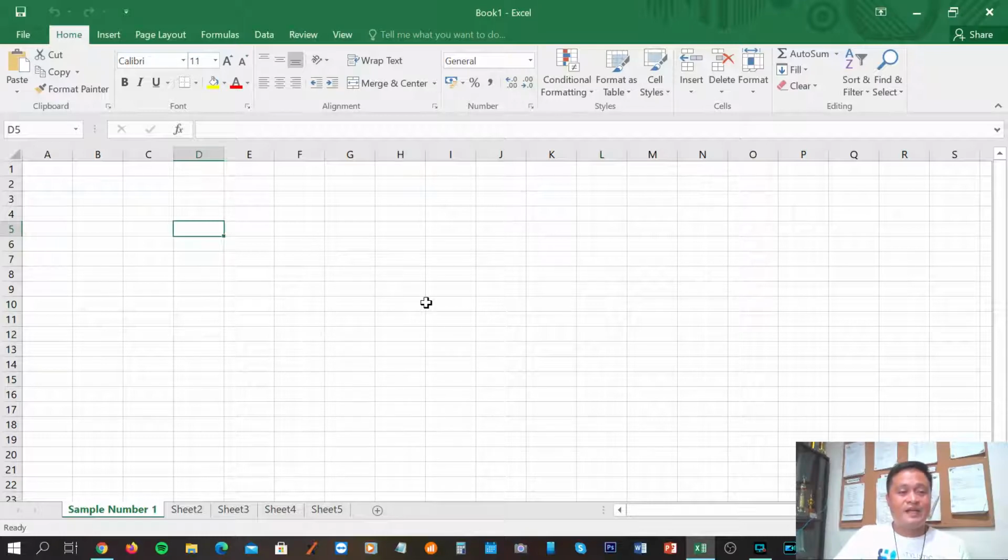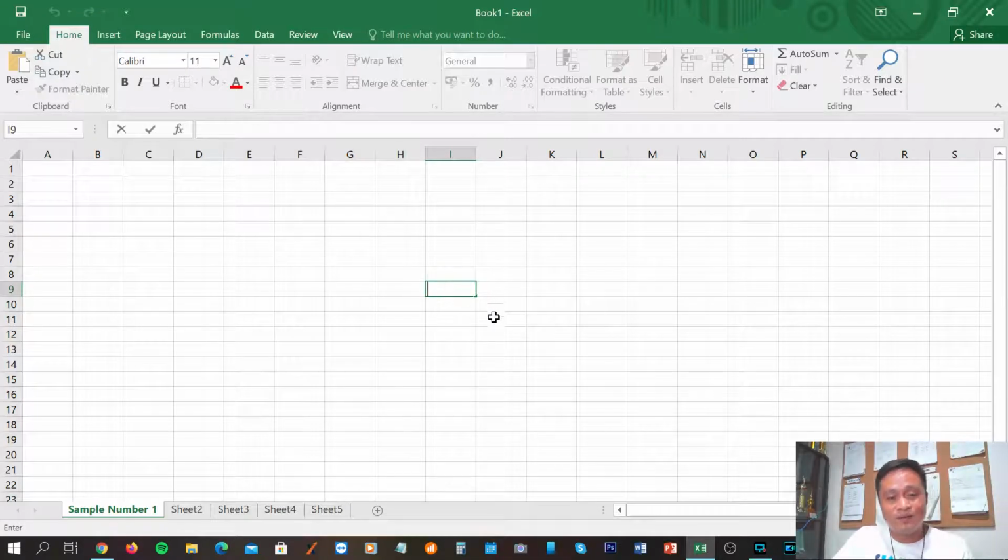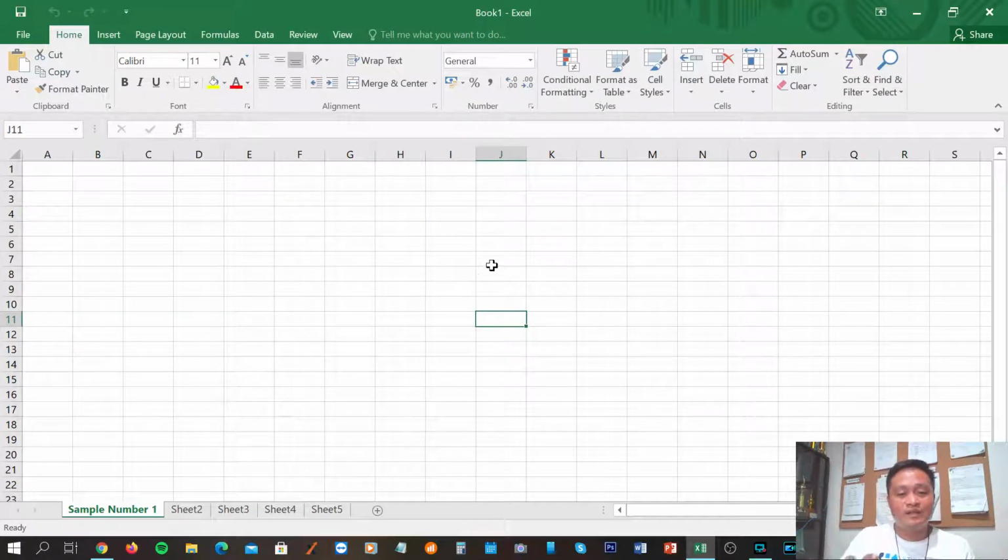All right, if you look at this, this is the name box. Whatever is the placement of your cell pointer, the name box reveals it. Now you are at the intersection of I and 9, and look at the name box. It displays the name of this active cell. Wherever your cell pointer is, that is considered the active cell. At any moment, if you include anything, that will be stored in that particular cell.